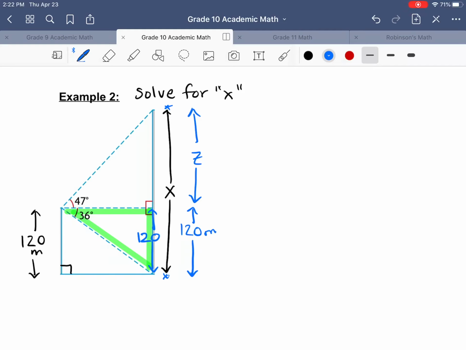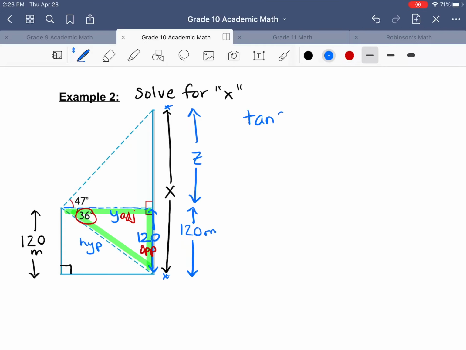Now we are going to use that angle and the side to solve for this dashed line in the middle that is shared by both of our triangles. I'm going to call this y. So we're going to start off by solving for y. Notice in this green triangle that we're not given the hypotenuse, and we are not asked to find it. So we're going to ignore that, and that tells us we're going to be using tan. This is our opposite side, and this is our adjacent side with respect to the angle of 36 degrees.